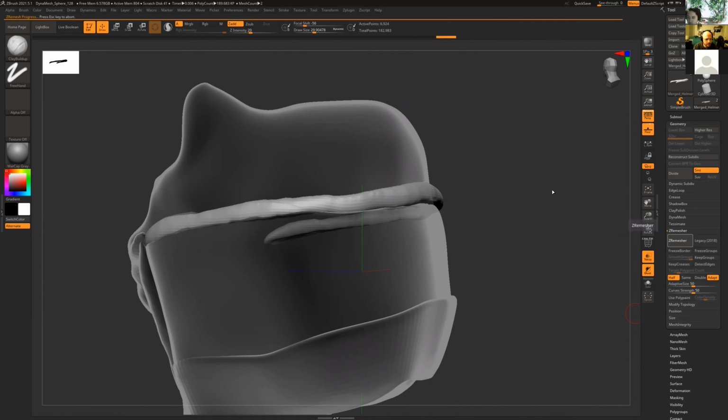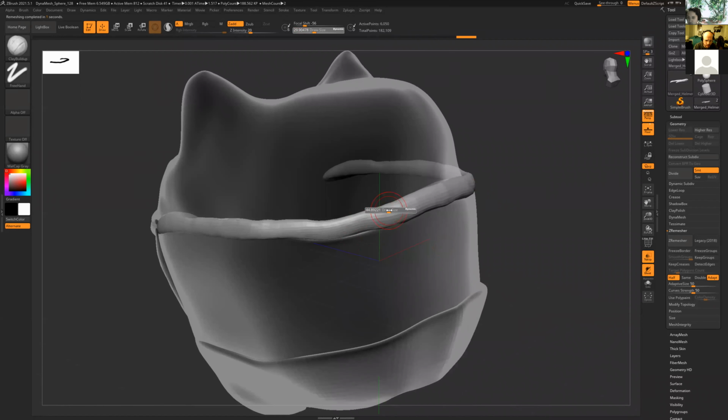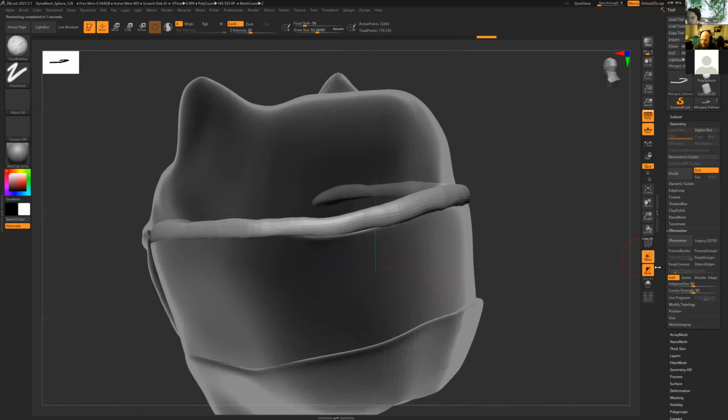Then I would do this, and it's going to give us a lot better geometry in here. And I might just go half again. I'm going to turn off adapt as well. And I got to tell you guys, I'm not afraid to ZRemesh half again.